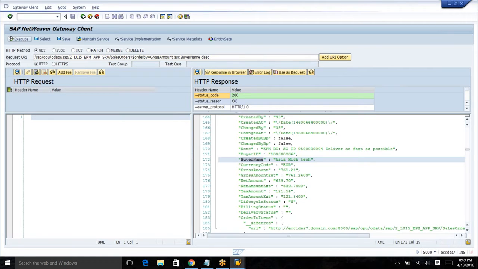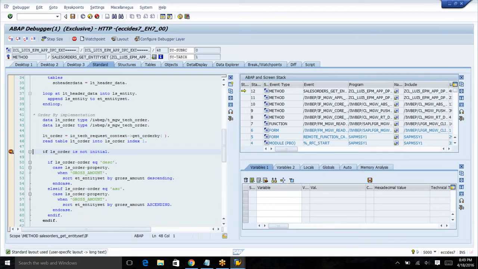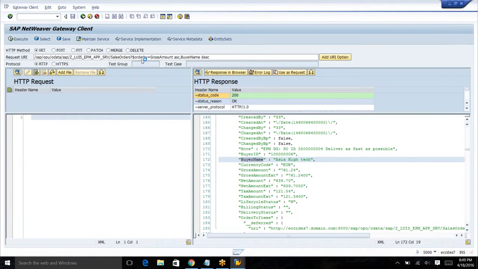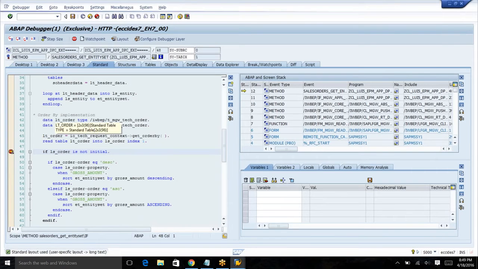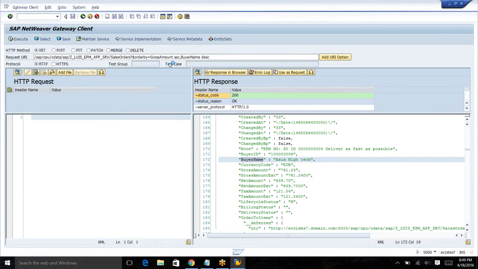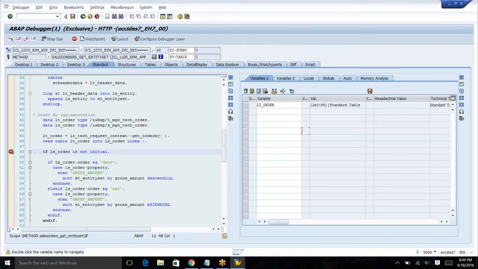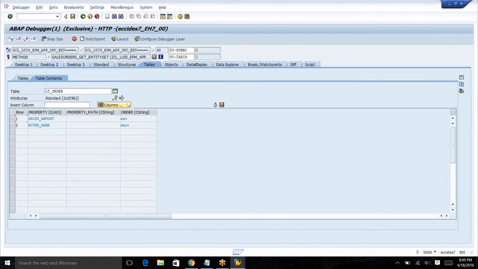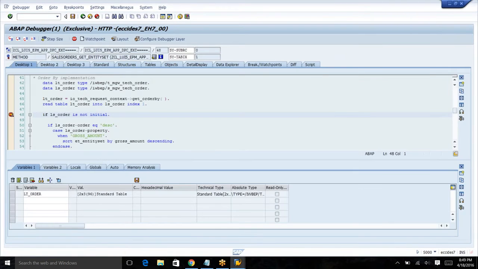My question was, if I want to use two query options in one request. Okay, now we have added two order bys, right? You will receive two, but to your question, one second.